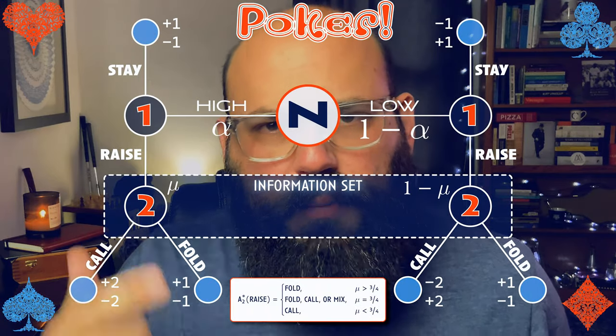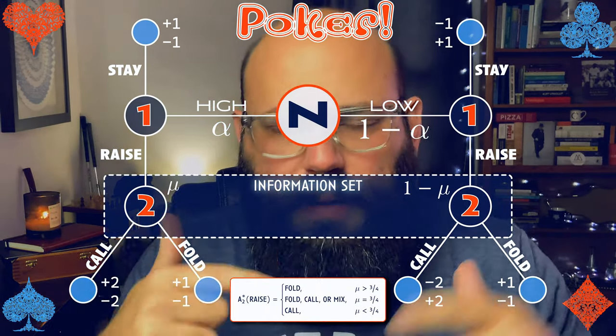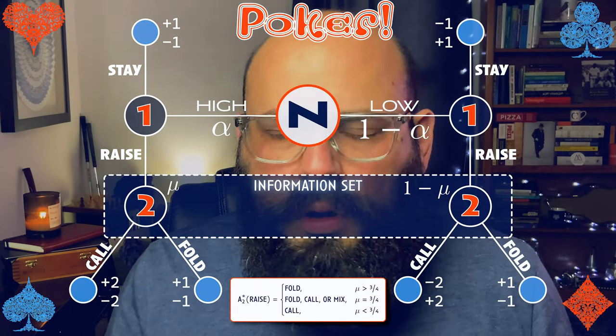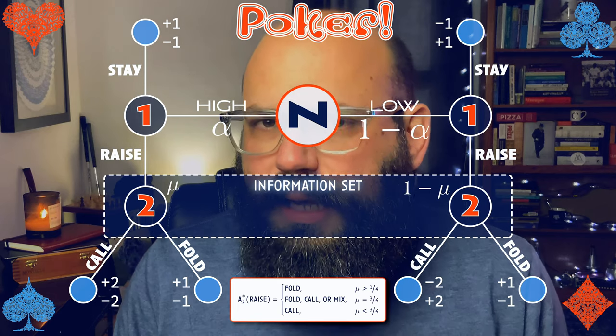So here in the D block, I want to talk about a relatively esoteric equilibrium in this game of poker. What's interesting about poker or other games of this type is that people don't do the same thing every time, right? So up to this point, we've considered all of the pure strategy possibilities. We've said, well, what happens if the high type raises for sure and the low type stays for sure? What happens if it's flipped? What happens if they both do one thing for sure? These have all been pure strategies, right? Everybody's always choosing the same thing.